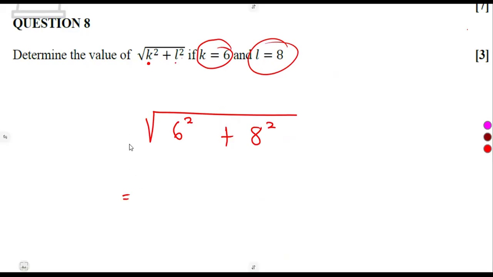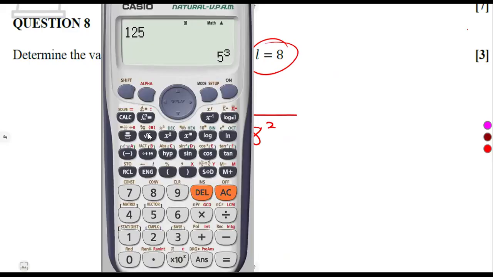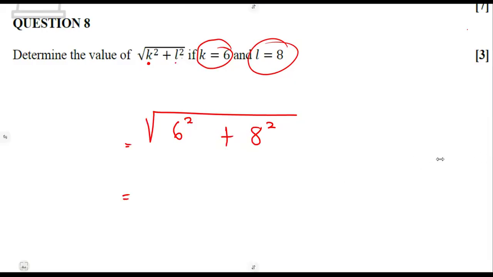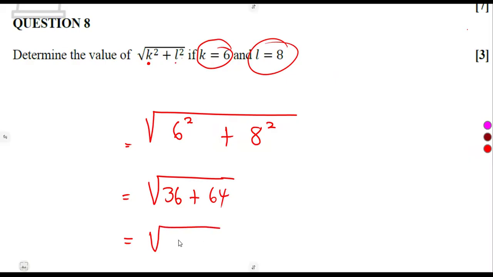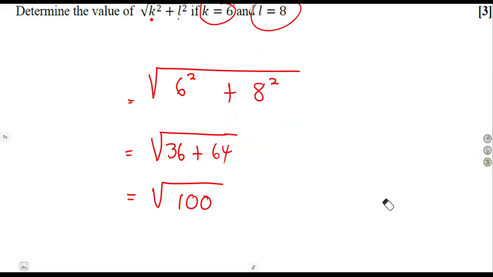Yes, we know, guys. You can use your calculators, but use it stage by stage, not like this, you get your answer. No. If you want to use your calculator, therefore use it stage by stage. 6 squared, you can use your calculator. It's 36 plus 8 squared, it's 64. We add 36 plus 64, which is what? 100. What is the square root of 100? The square root of 100 is what? Is a 10. Do not worry about plus or minus. Just a 10 like that. It is enough in our presentation.